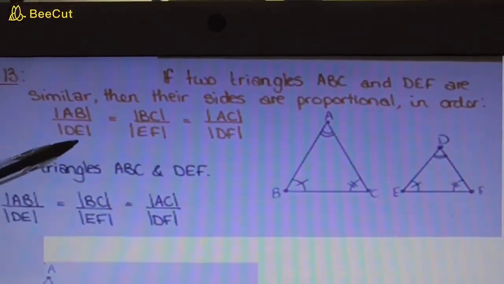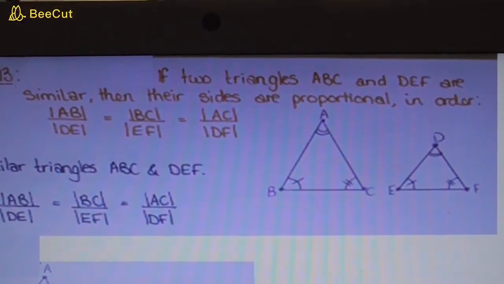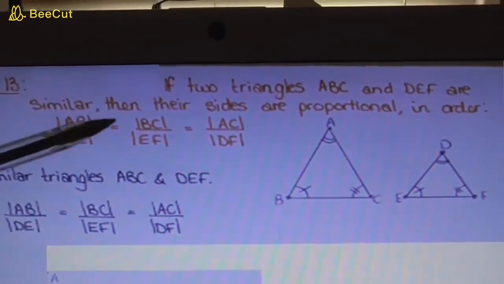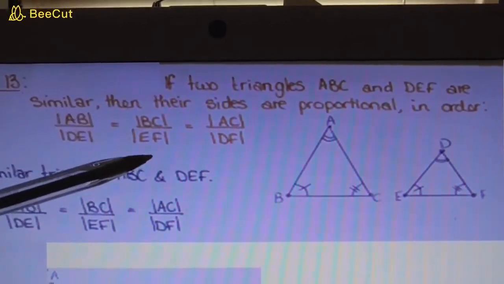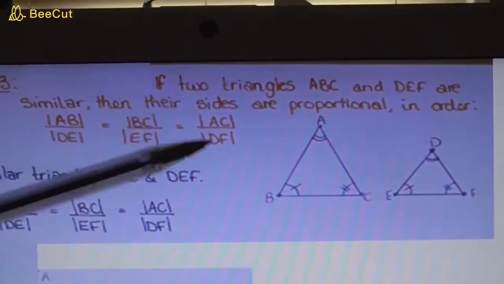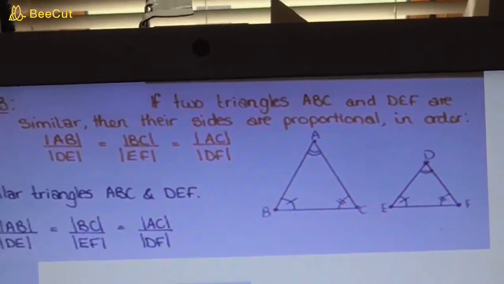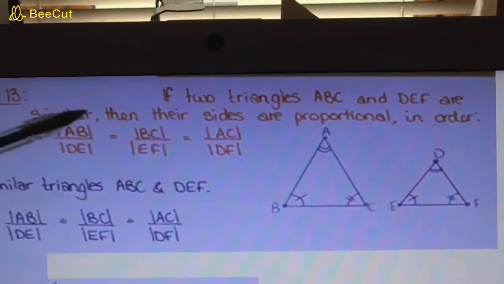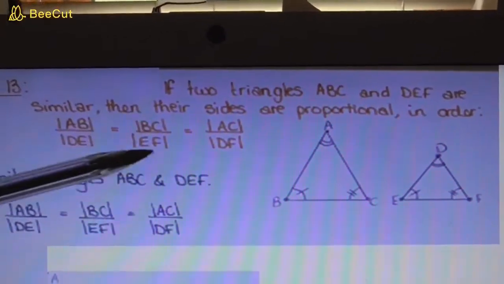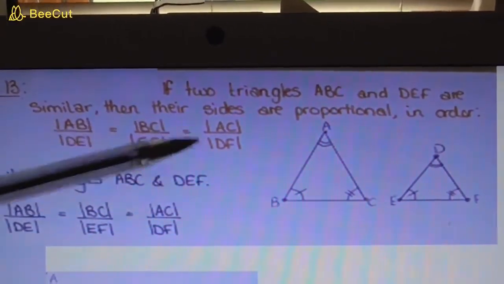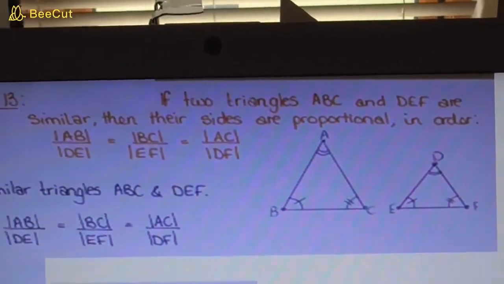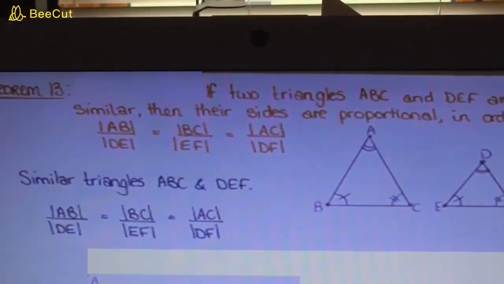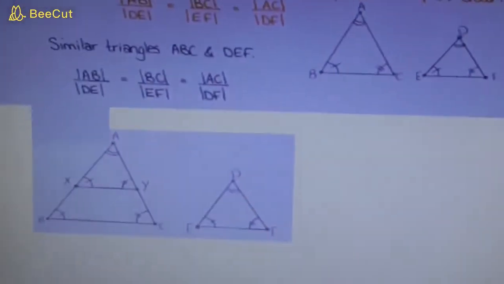Therefore, I can use this ratio. Big over small equals big over small, just be consistent. So AB all over DE should equal BC all over EF, which should equal AC all over DF. Or you could do it the other way around if you wanted. You could do small over big, in which case this would end up being DE over AB, this would be EF over BC, and this would be DF over AC. Just as long as you're consistent. If you're going big triangle over small triangle, you remain consistent the whole way through. So that's all that's stating.